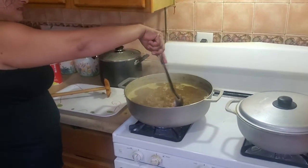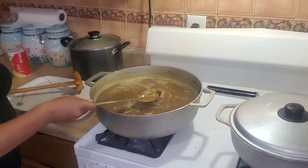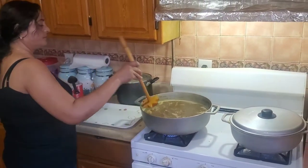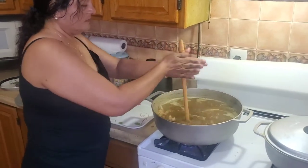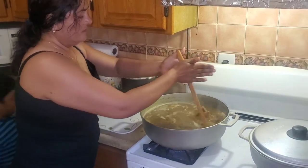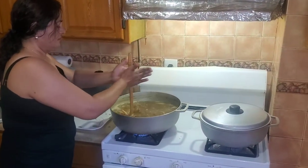Alright guys, this is how the murgatani looks after 5 minutes of cooking. But you need to cook a little more because everything has to melt up, all the dal and everything. She's gonna give it a little dal ghotni, swizzle it with the dal ghotni. That is to get all the dal, everything melted, all the garlic and everything. All the seasoning must melt up in the murgatani. That's 45 minutes, and after that you have to cook a little more.